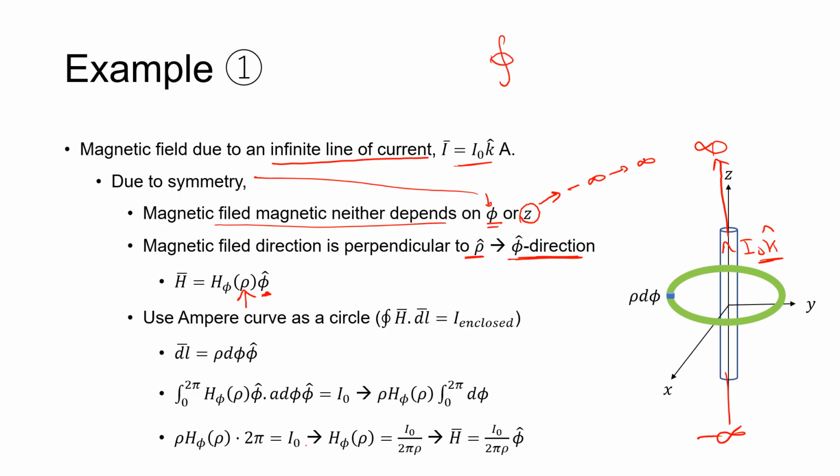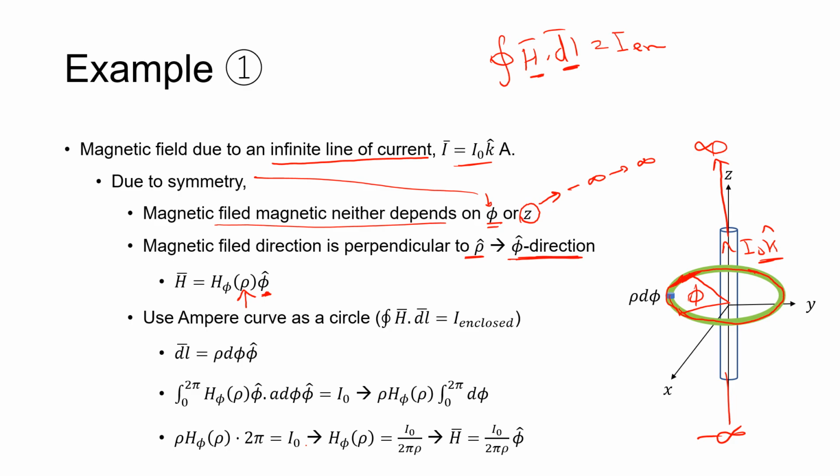What's left for us is to apply Ampere's law. H dot dl equals I enclosed. So we need to know how H appears, and we need to know what dl is. dl comes from the curve along which we are observing the magnetic field. We assumed it is a circle, so we need to calculate dl for the circle, more precisely for the component along which we move. We are moving in a circle with a fixed rho, so what is changing here is phi.